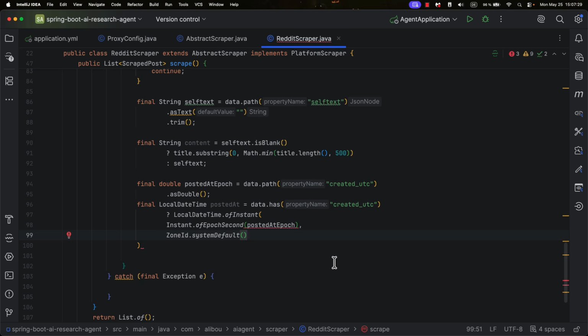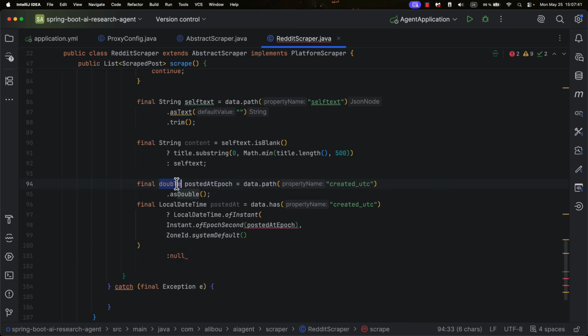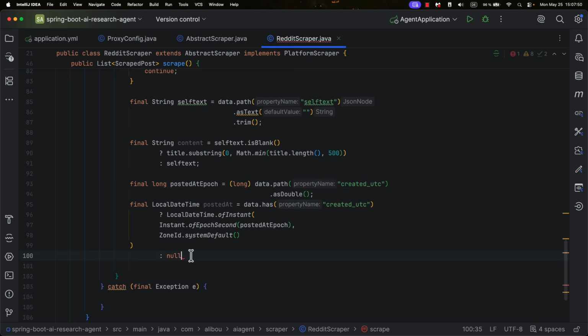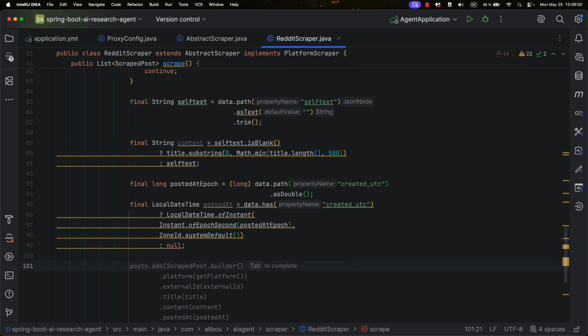All right. Otherwise, so we have this one, and otherwise, let's say it is null. And sorry, this one should be a long, and in here I need to cast this one to a long as well. All right, so this is it. I can format, and now semicolon. So I can also bring this one in here. So now we have all the information, and now what we need to do is to start creating the post.